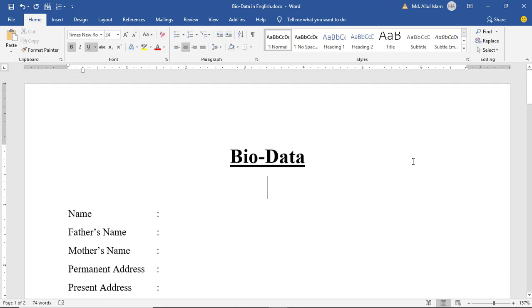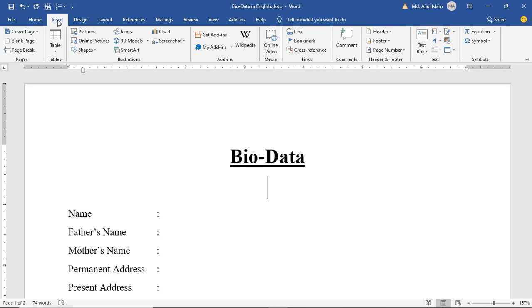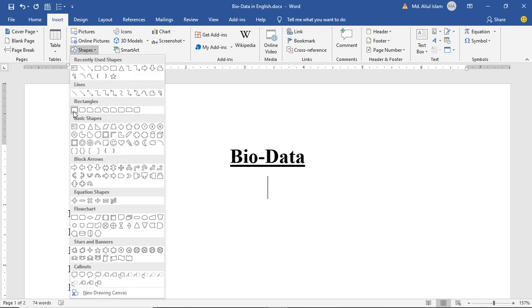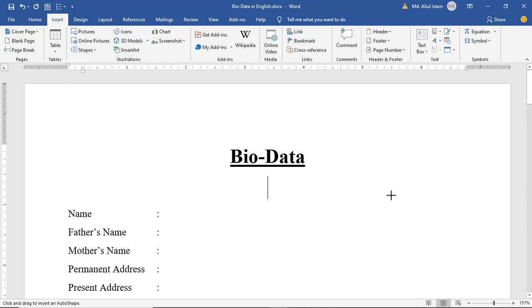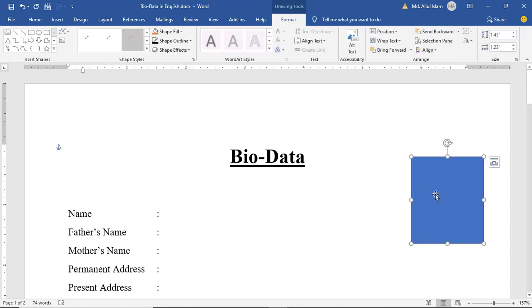And we set up our picture here. So we need a picture box. Again, click on the Insert tab and click Shapes, Rectangle. Here is our picture box.